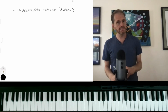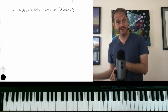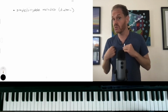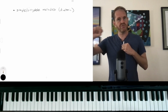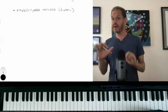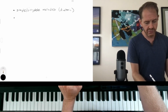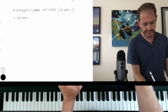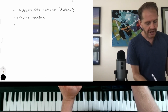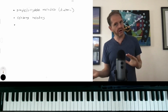And then what he's often doing is reharmonizing these simple melodies. When I imitate him, this is what I do. I could imagine he writes the melodies first without thinking of the harmonies, and then later comes back and is like, ooh, how could I create a different color for that? Okay, so let's say that he reharmonizes the melodies with different sounds. Now, how does he reharmonize these melodies?